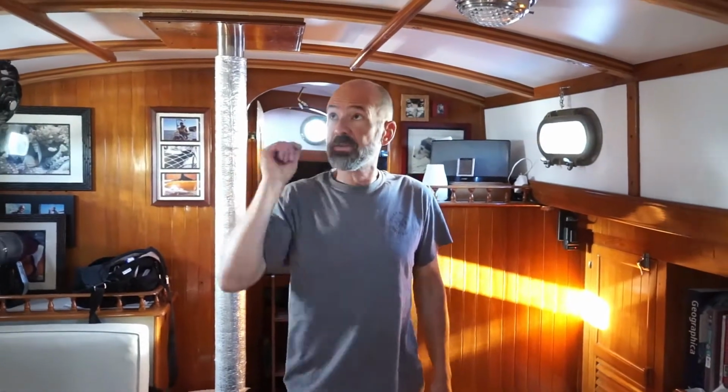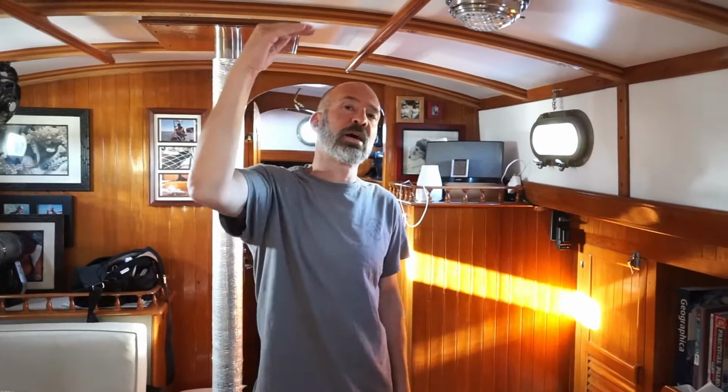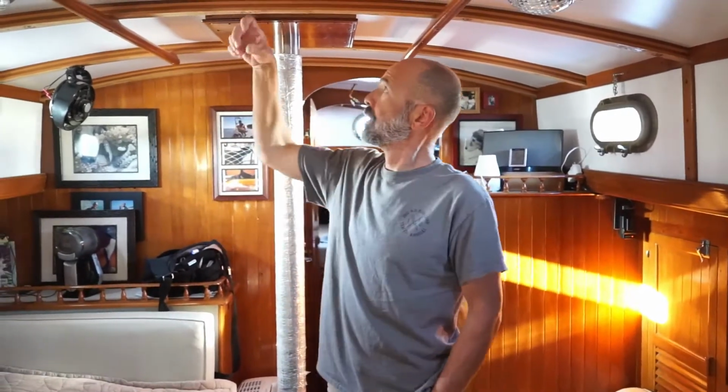Some boats just have the flat. Some of the Tartans, even the same year, have just a flat, thin strip of teak that divides up all the ceiling panels. I think this was an extra option you could get, these laminated extra thick ribs for the ceiling.